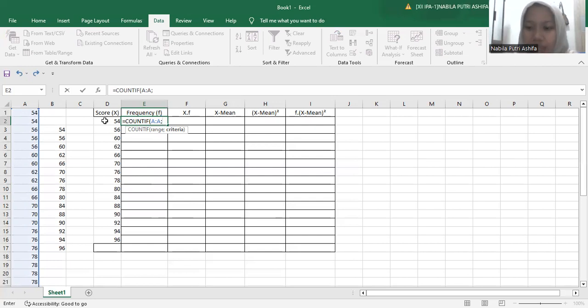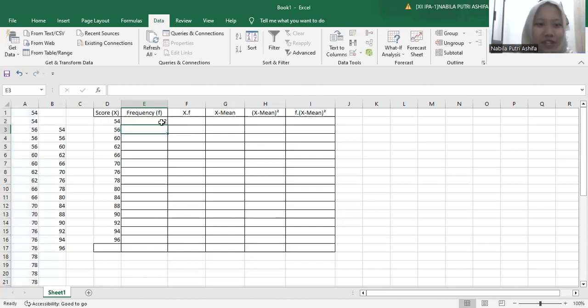Remember the first score, okay? Yep. And then don't forget to add the closing bracket, and enter. Yep, the frequency is 2.